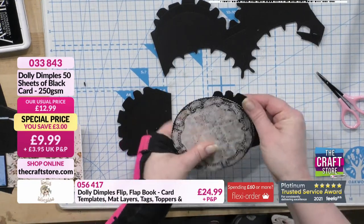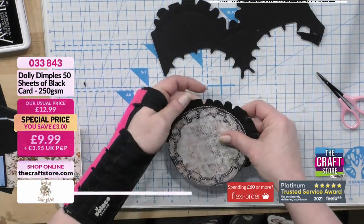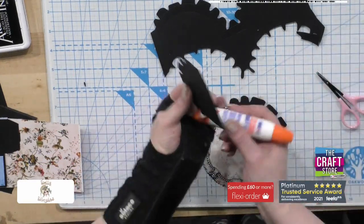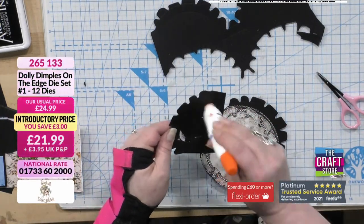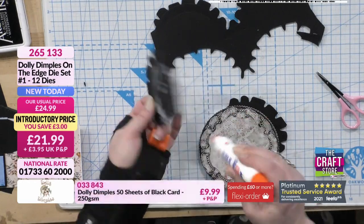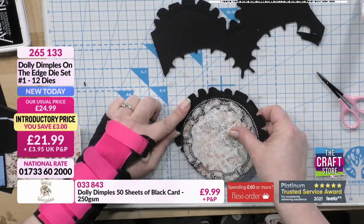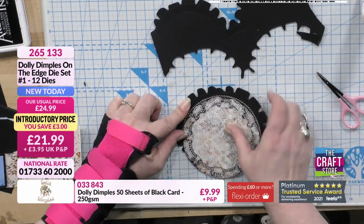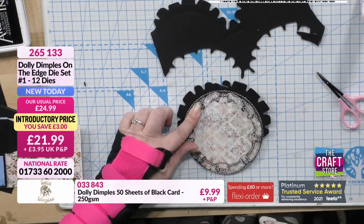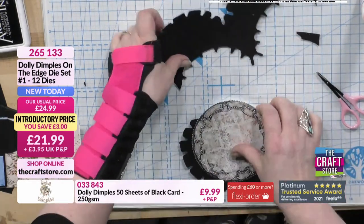So we get that layer going on like so, and then we're adding another layer into there as well, like that. It's not going to be a perfect circle, because I don't do perfect. Pop some glue on there, give that a wiggle. I would spend a little bit more time with the glue, but I'm not, because I don't have to. Pop that one on there. Once you get your pens and go all the way around, you can add elements to it as well and make it funky monkey. There we go, get that on there, and then we get the next one.